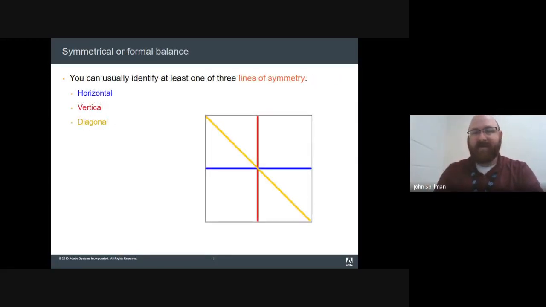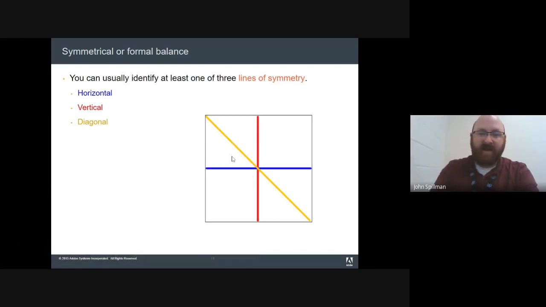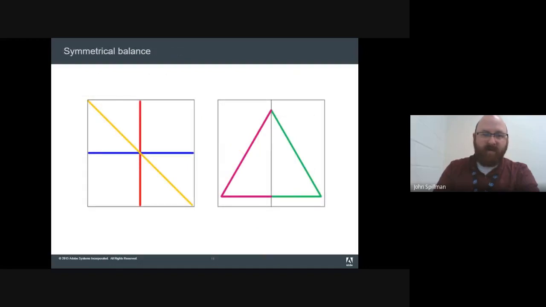So to decide whether something does have symmetrical balance, usually you would divide them one of 3 ways. So you got vertical, right? Horizontal and diagonal, okay? What you want to do here is identify which balance that it does have, right? By dividing an image using this method. So if we're doing vertical, you'd look at the left side and the right side. Do they match up for the most part? Then it's symmetrical. If they don't, then it's asymmetrical, right? And same rule applies for the rest of them here. All right, and there's a couple other examples too.